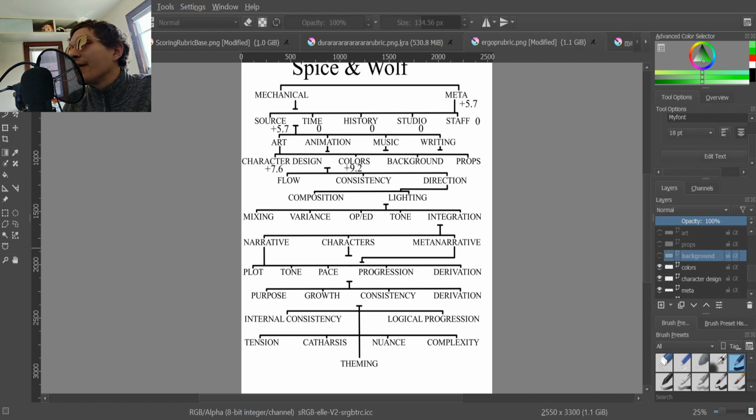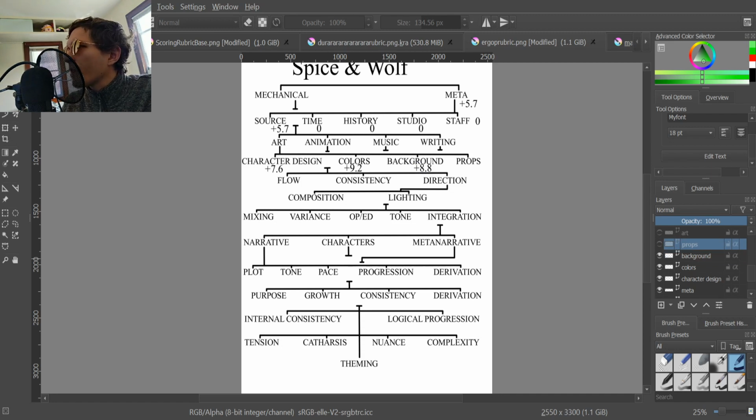Backgrounds. Oh my god. The backgrounds in Spice and Wolf are absolutely gorgeous. I love them a ton because it's these rolling fields and mountains, and when they get into cities, all of them are different. You can actually tell. There is a sense of these are all built within the same time period, but you get a different feel from each of the cities when you are looking at them as part of the background. They actually have distinction. Which in fantasy shows tends to be kind of a problem, wouldn't you know? So this, I'm gonna say, earns a high 8, an 8.8. We'll put that in.